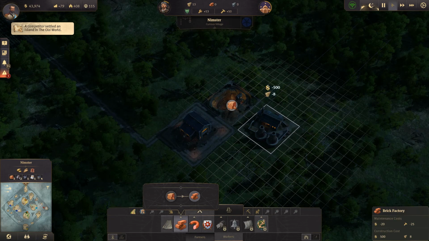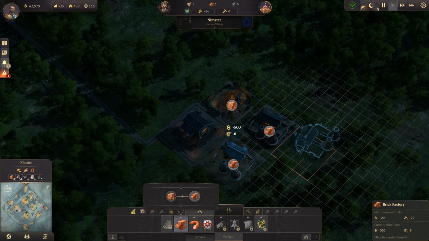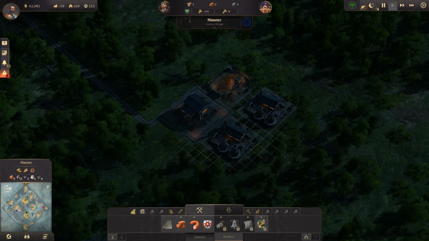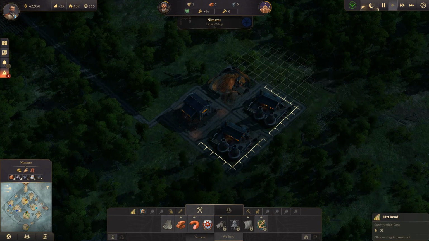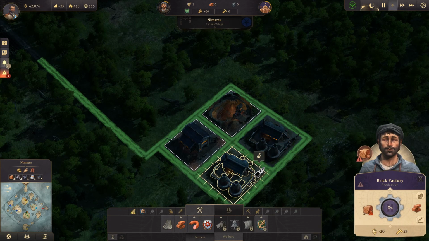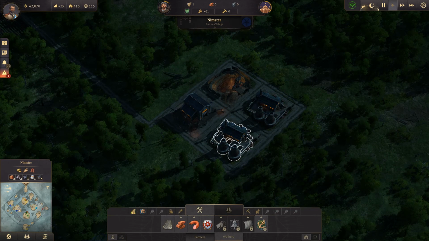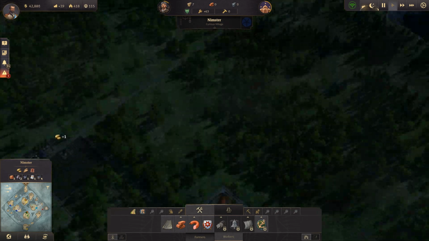Alright, so let's put down a clay pit, and then we're going to have a brick factory over here, and we are going to have one over here, but this requires 8 timber. Oh, we just got it. I was going to say we don't have that, but we actually do. That is awesome. Alright, so let's drag a road all around this, and now we have a nice, neat little square. Oh man, I should have turned this around. I didn't pay attention to that, but it's very symmetrical looking right now. I don't like that too much.